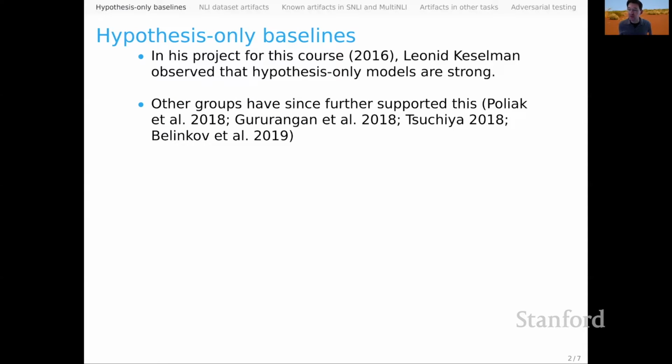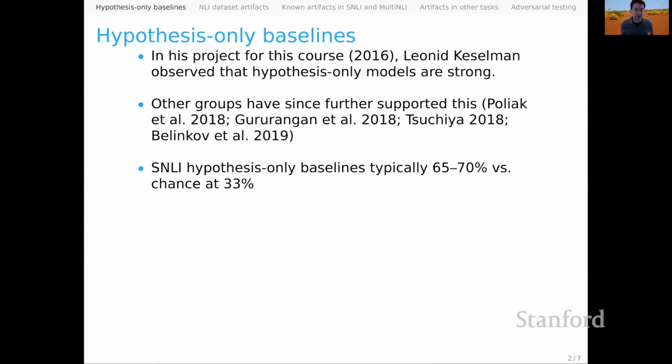Subsequently, and I think partly independently, a number of other groups made the same sort of observation about a variety of NLI benchmarks. And that kind of leads us to the conclusion that, at least for SNLI, averaging across a whole lot of different systems, hypothesis-only baselines are typically operating in the range of about 65 to 70% accuracy. Again, that's eye-opening because chance performance would be 33%. And this is showing us that there is some unusual bias in the hypothesis that is allowing us to neglect the premise and still have a lot of predictive capacity. The reason for this is likely due to what we're going to call artifacts in these data sets.